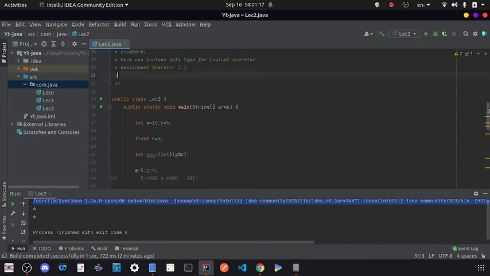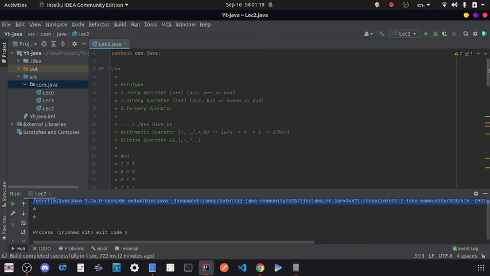Let's just talk about priority if you want. Bracket has the highest priority. In any operation, brackets have the highest priority. Then arithmetic operators are higher. You can search on Google and see the table, but let's just say arithmetic operators have higher priority than bitwise operators.